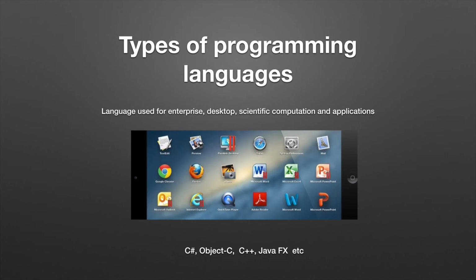The third use case is, let's say you're using a computer, your Mac or desktop, or if you're a scientist, probably doing some sort of scientific computation. You have a desktop that uses an Outlook client or any email-based desktop application. That has also been developed using some programming language, for example C#, C++, or JavaFX.